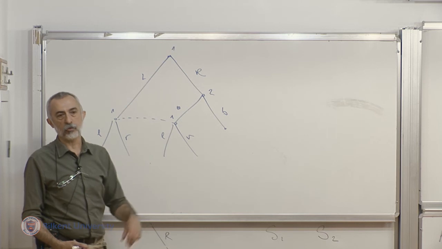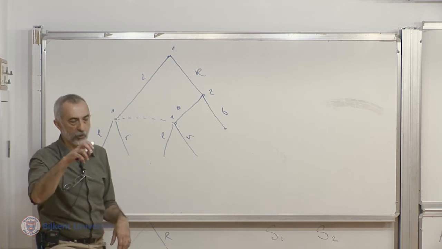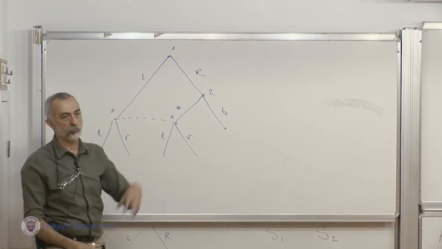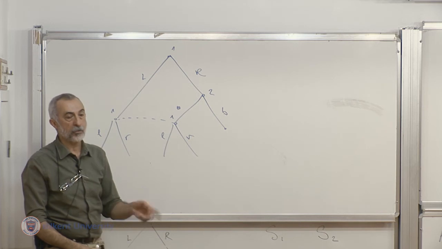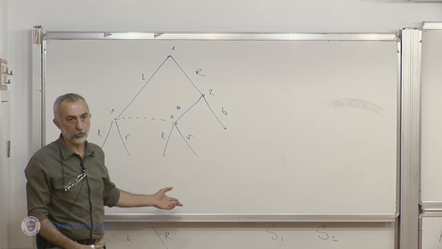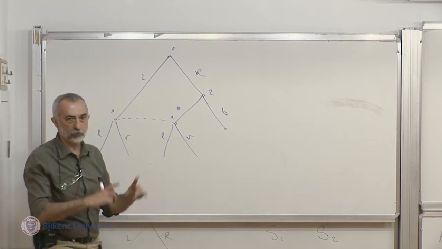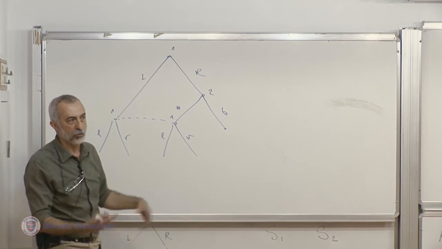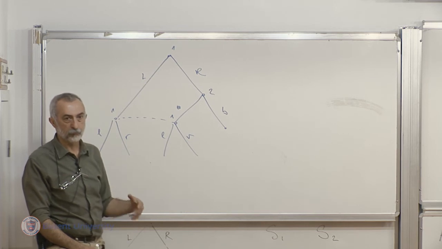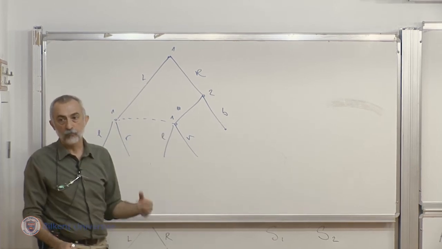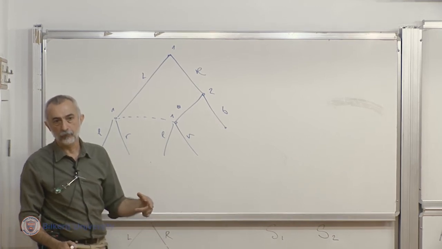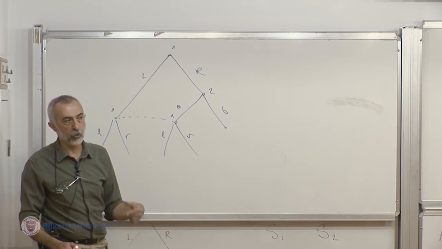Okay? For every behavioral strategy profile, there is a mixed strategy profile, and for every mixed strategy profile, there is a behavioral strategy profile that yields the same probability distribution over the terminal histories. Okay? Unfortunately, I don't have the time to give you the formal definitions because we have to write some induced probabilities and all that stuff, but the idea is that. So games in which agents do not forget what they have done in the past are called perfect recall games.